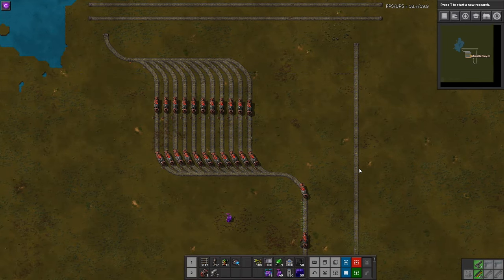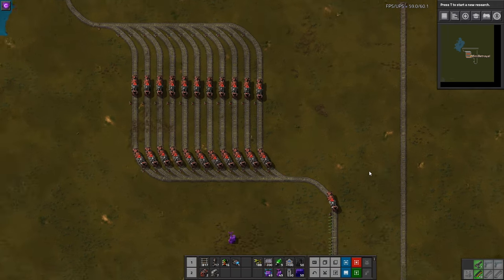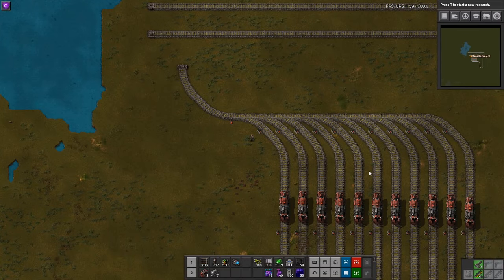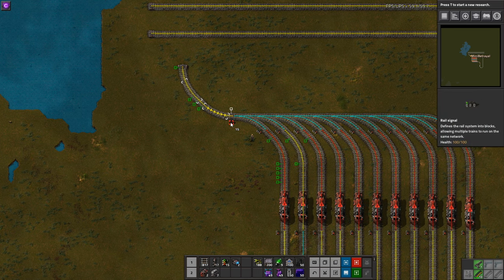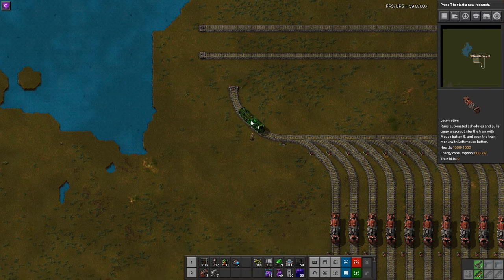So yeah, that is a train stacker. The concept is pretty simple, really. One important thing that when I first made a train stacker I missed is that this here needs to be a chain signal. If it is a normal signal, then if another train comes in, you could end up with it queuing, say, there.